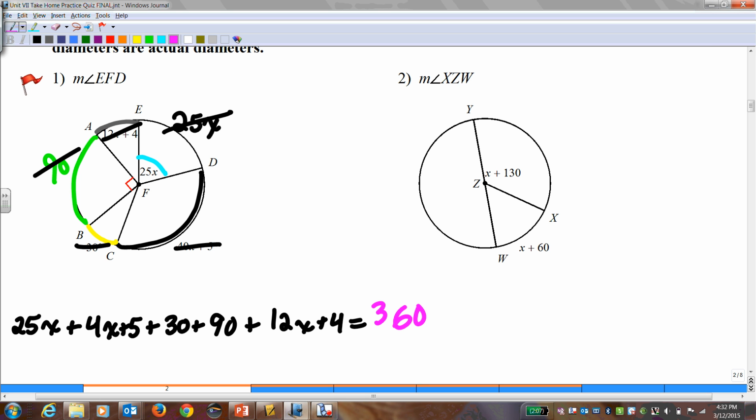Now, when you go back and do this problem, I recommend you use some sort of physical notation to collect like terms. I usually underline all my variables and either circle or box my non-variables, whatever works for you, or use different colors. Collect like terms very carefully, solve for x, and then make sure you actually answer the question. You're being asked here not just for x, but for the measure of angle EFD, which is this right there.